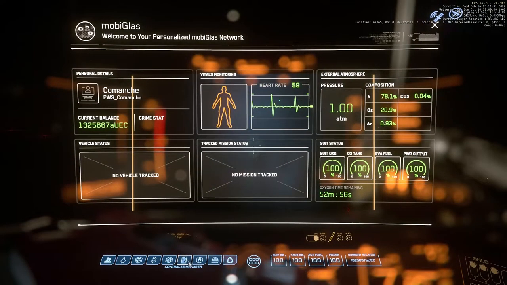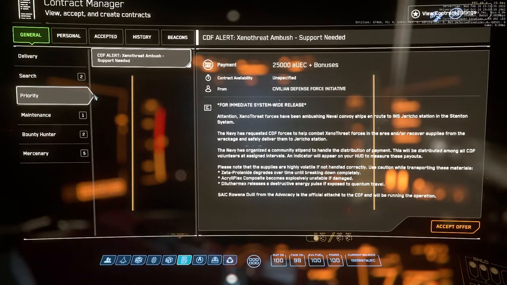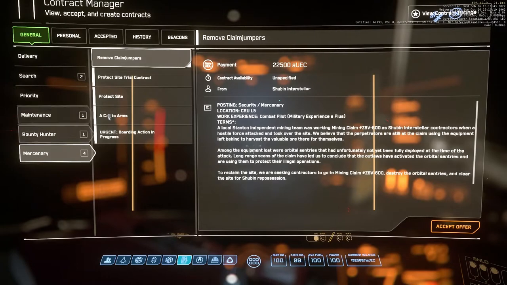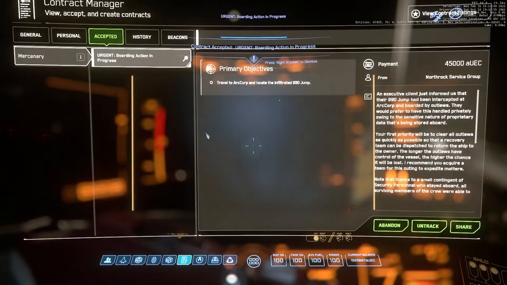Next step is going to be to go to your contracts manager. I don't know why the Xenothreat is still showing up. This event should be over. Select a boarding action in progress. This is a great starter mission.